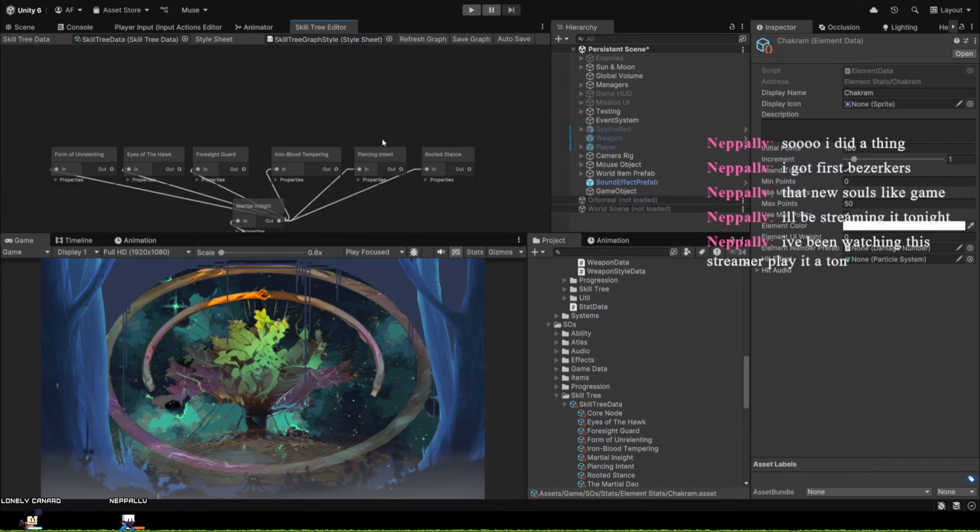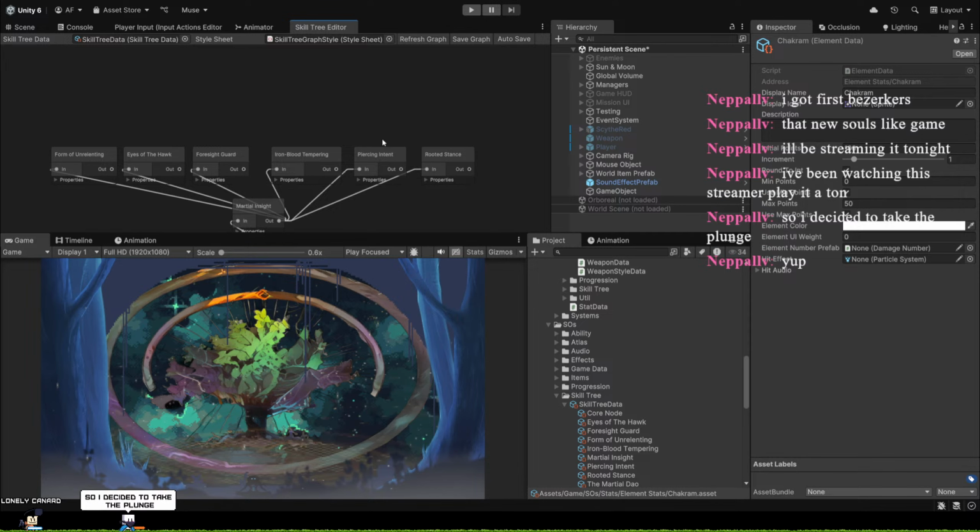Now, we can implement another stat and call it martial status duration. That's a thing also. I don't think that's where we want to go with this.